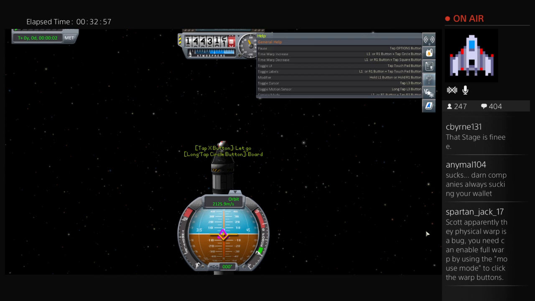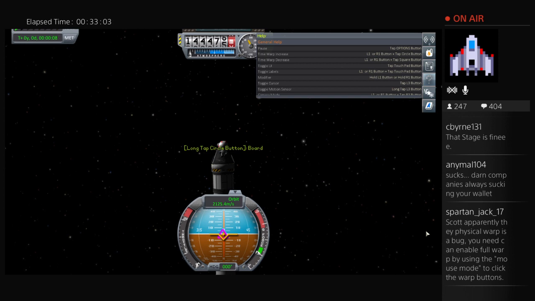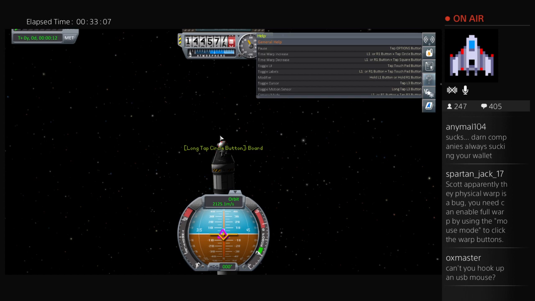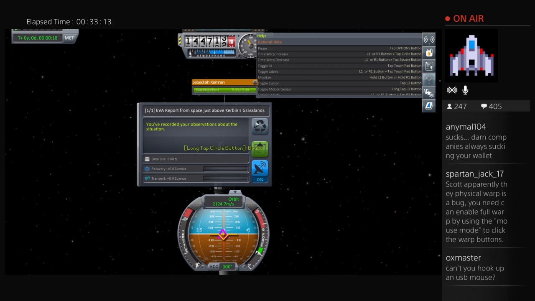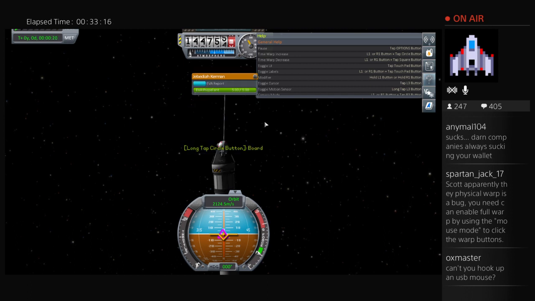Apparently the physics time warp is a bug, yes! Mo use warp to click the warp buttons. What? I think he's saying that there's the warp buttons. I just click the buttons up the top. That's what I've usually been doing. Still above grasslands. How boring.